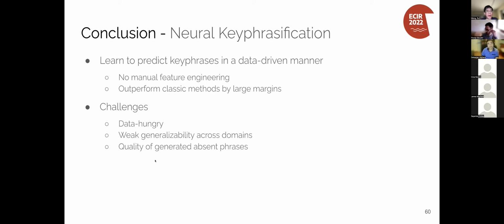But they also have many shortcomings, such as being super heavily data dependent, and the overall quality of the generated absent phrases is also very poor. So we look forward to seeing better models and more methods in the future.